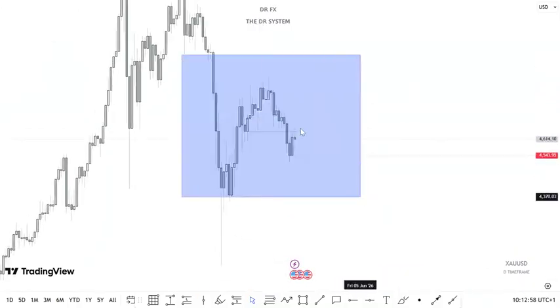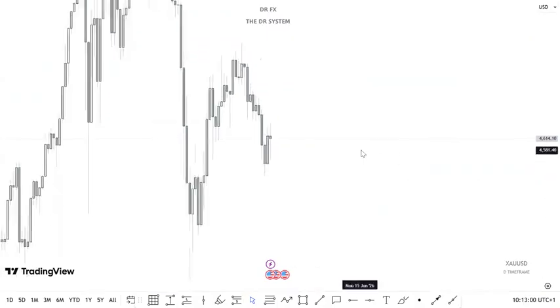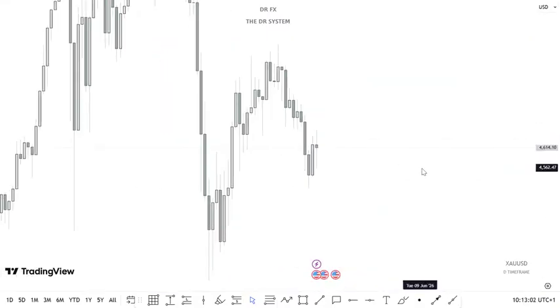Now, if you pay attention, there's information I always give my students. If I want to look for a swing reversal point on the chart, I look forward to anywhere the market gives me an obvious liquidity on the daily, usually overlapping with an OCL. Can you see that? So once I have this obvious liquidity with this OCL, it's a what? It's a swing point where I can take swing trades.